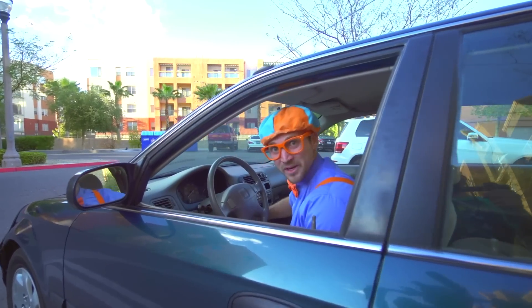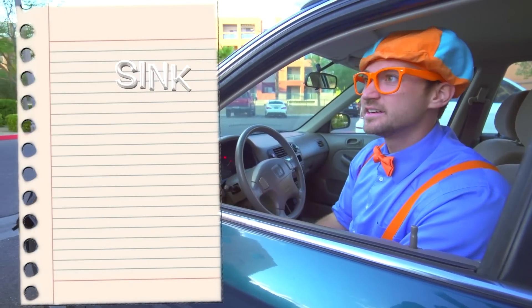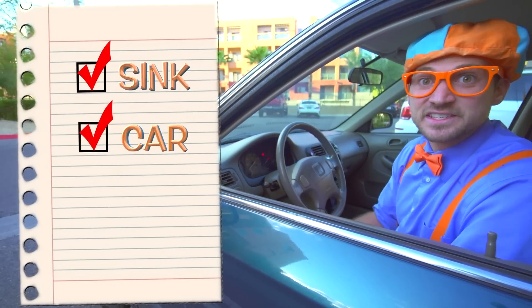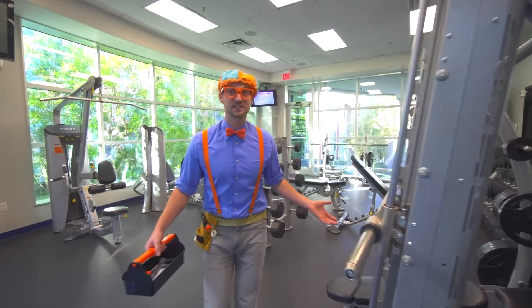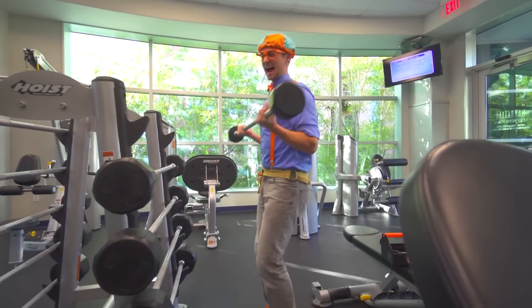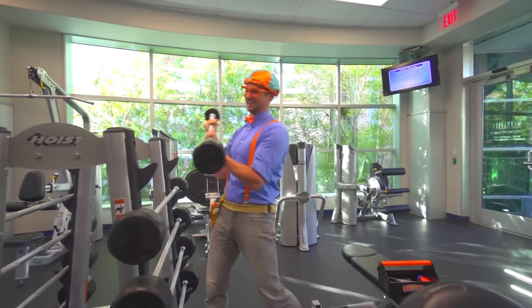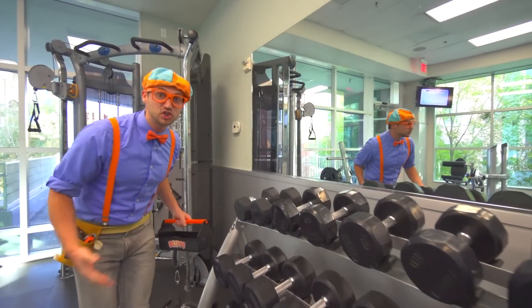Moment of truth — one, two, three. Yeah! Good job, the car works now. So we fixed the sink, and then we fixed her car. She's going to be so happy. And now we need to fix her workout machine. Wow, this is the workout facility that Dee Dee needs our help fixing one of these machines. I love workout facilities because this is where I take weights and pump some iron to make the body nice and strong. What is this? This looks like the machine that Dee Dee needs our help with.